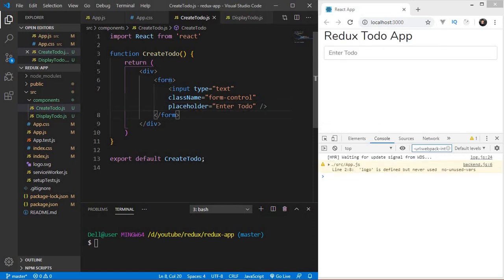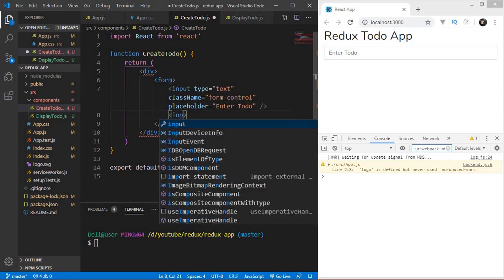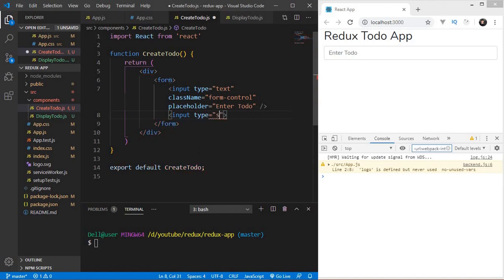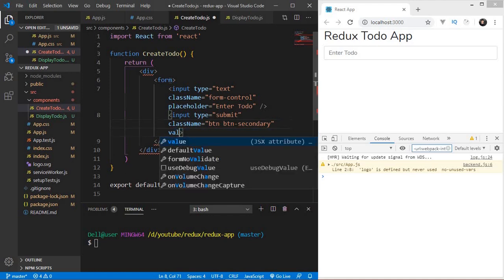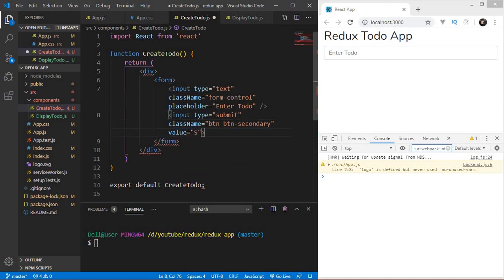I also want a button, so let me add an input type submit, and for the className let me add btn btn-secondary, and for the value I'm going to say submit.